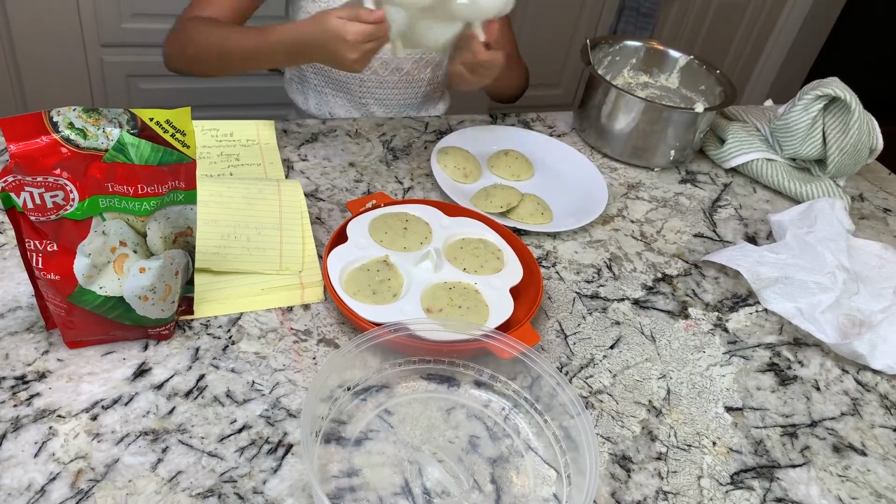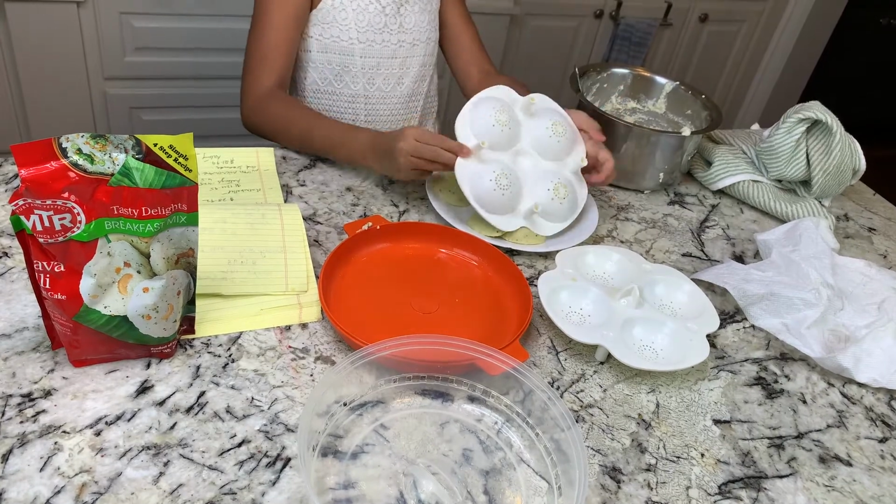Make sure you put your oil. It comes out as simple as that. And just smack it a little bit.